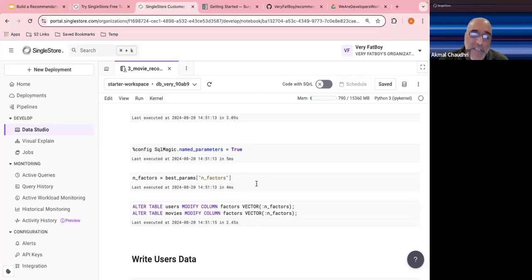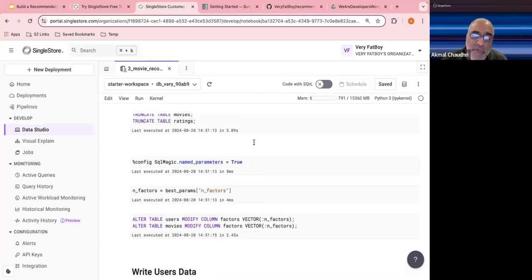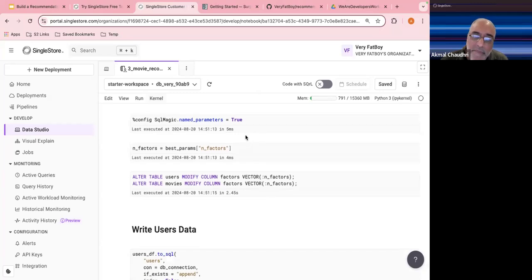If that for some reason has changed because you have changed that value earlier, for example, maybe you found that setting it to, say, 150 was better, as part of the iteration and the process that you went through, well, if you try to store something that's 150 dimensions in something that's been defined as 100 dimensions, it's going to cause errors. SingleStore will complain. It will say, hang on a minute, you are trying to store something bigger than what you've actually defined. So all we're doing here is simply taking that value, okay?